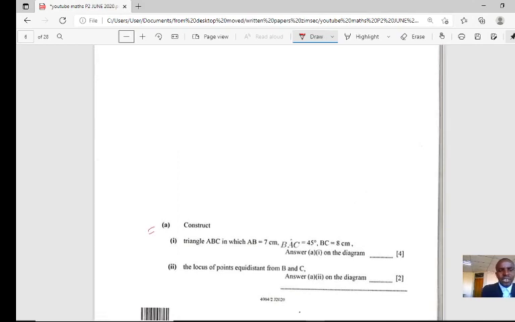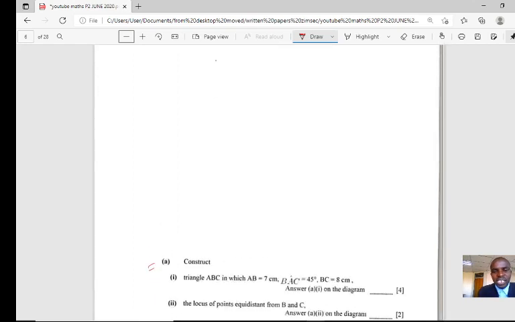It reads here, construct triangle ABC in which AB is equal to 7 centimeters. Then angle at A, that's BAC, is 45 degrees. BC is 8 centimeters. Like that one. I'll just sketch so that you can see how you do locus. First thing, you have to take note of the points that contain angles. If you can put angles on the baseline, better. It will be easy actually that way. So in this case, the point with an angle is A. So I can first construct the angle, 45 degrees.